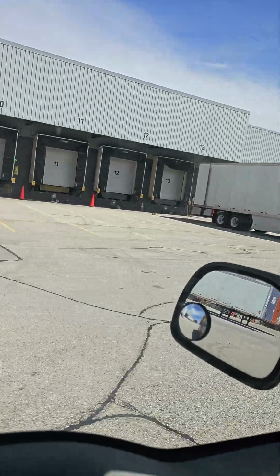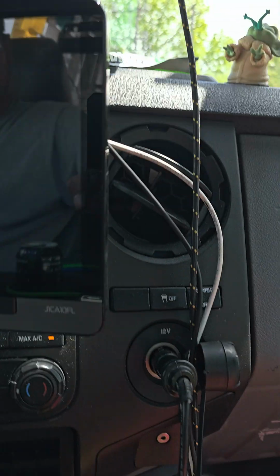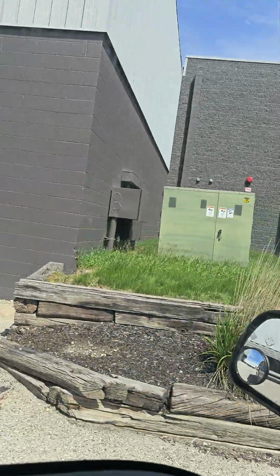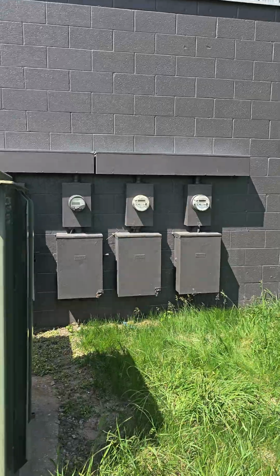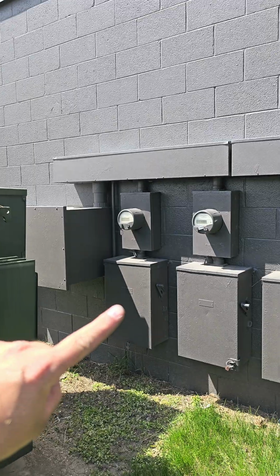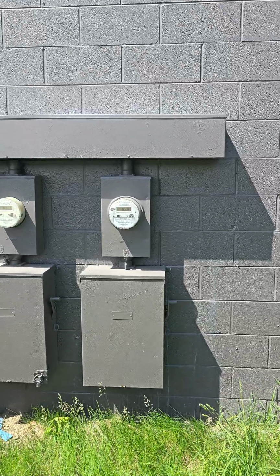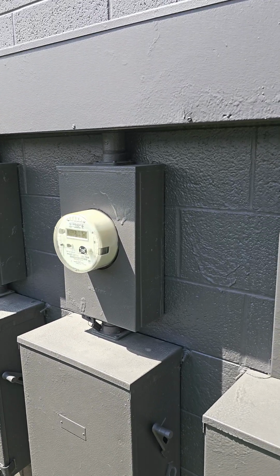There's our alarm technician. So as you can see, we have 200 amp service number 1. Come on, focus. 200 amp service number 2, number 3, number 4. And you can tell that's a new smart meter. That's a newer smart meter, but by the sheen you can tell it's older than this meter.